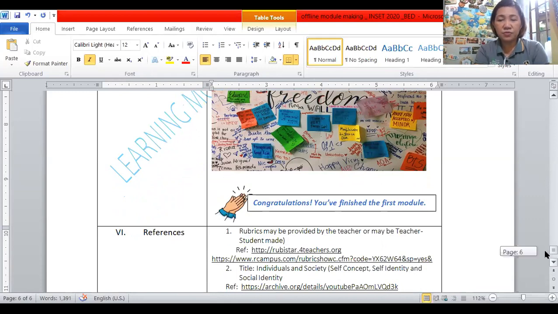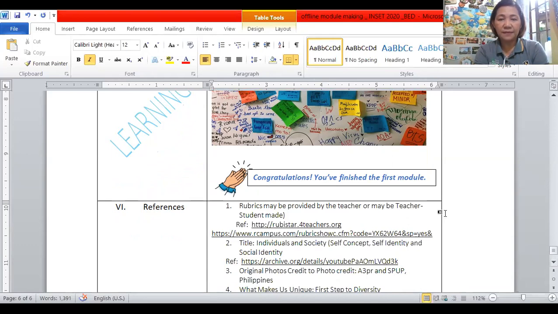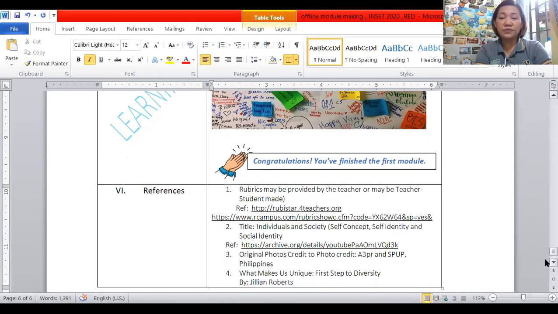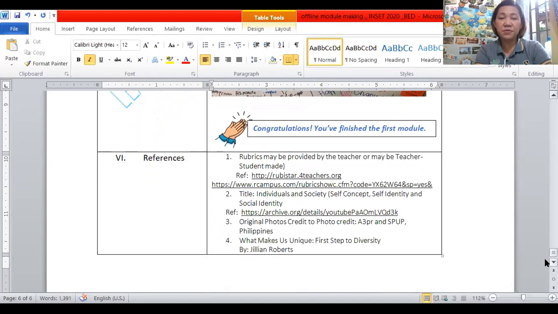I'll send it to our administrators so that we will be guided, should this be adapted. And of course, the last part of the module is the references part. Let us acknowledge all the references and the people from whom we borrowed some ideas. We have this moral responsibility of acknowledging these experts.